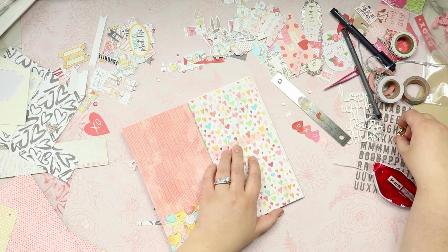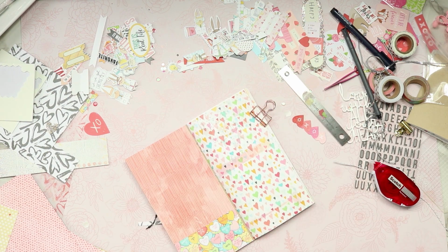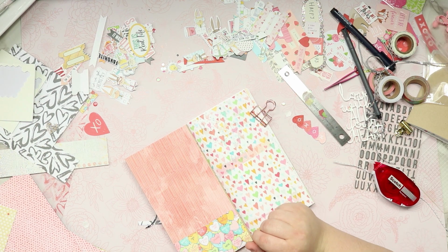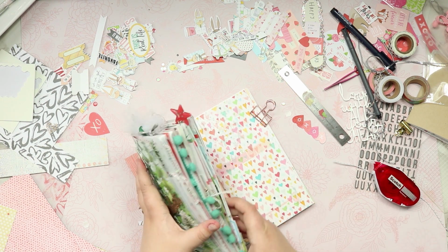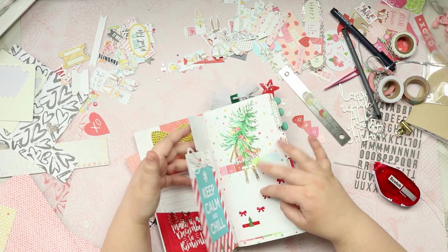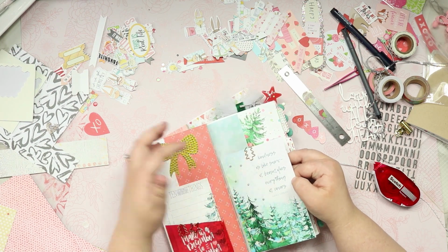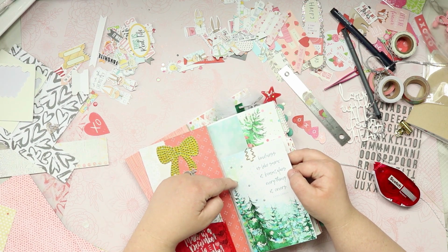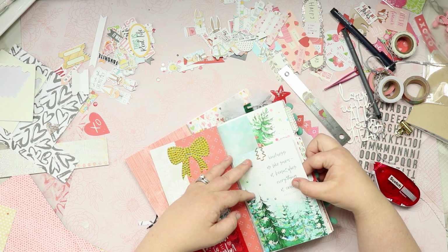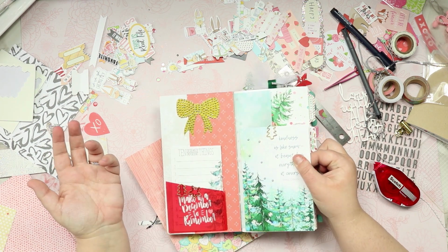So now that I have that down, I take a clip, not my tray over, and then I kind of figure out what I want to do here. Like this month, I did the vellum backwards, so I did the little piece in front of the calendar. So I added to journaling the two cards here. What are these ones for this month? And then I just decorated the front with some stuff that I had.